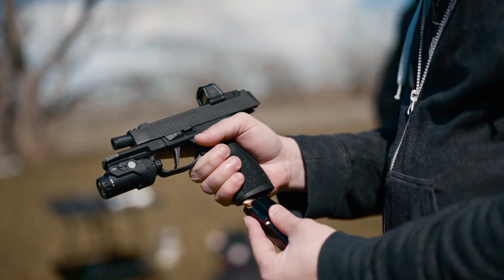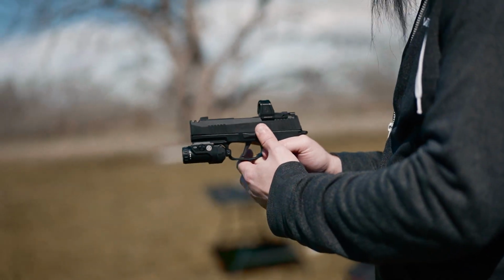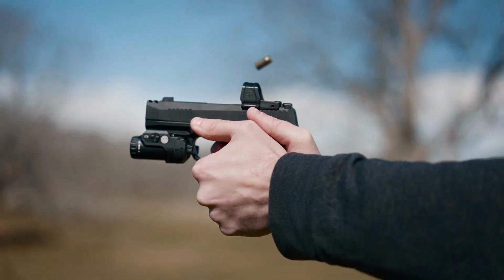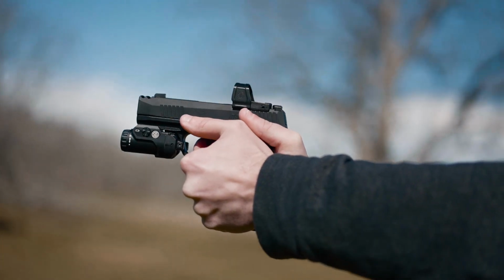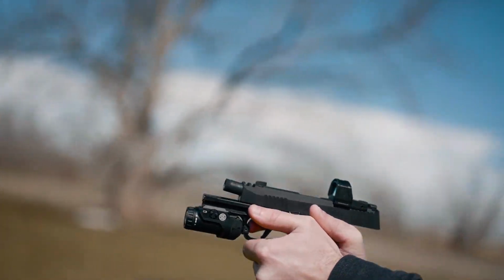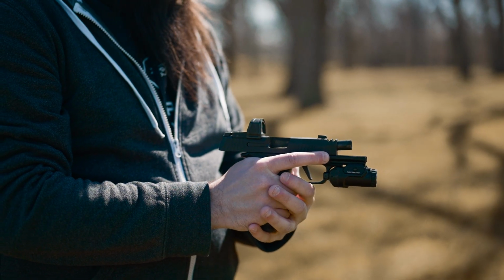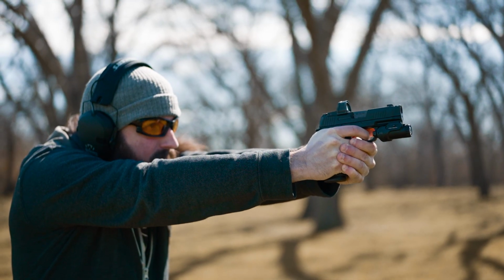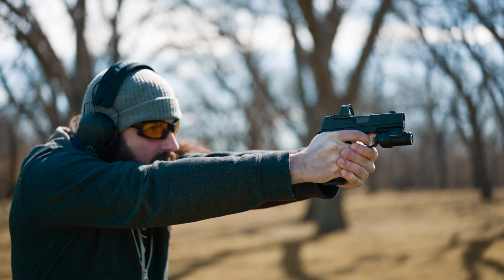The XMacro is one of the newer guns to the market. It is awesome because you still retain that micro compact size, right about 1 inch wide, but you get a ridiculous capacity of 17 rounds plus 1 in the pipe. You get a really good trigger. The stock X-Ray night sights are awesome, it's optics ready, and you don't lose your rear sight on that.